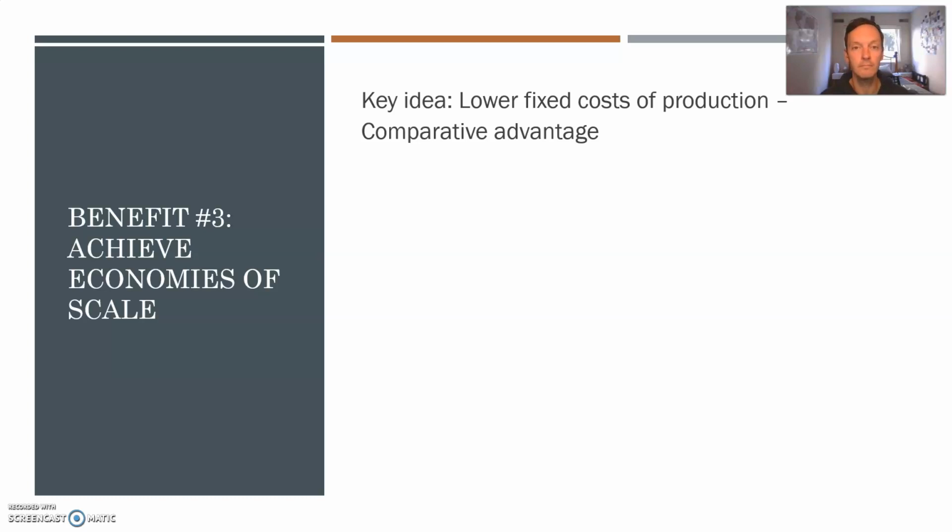A fixed cost of production is the cost that a business has to make something, irrespective of how many they make. Businesses will always have costs, and some of those costs are just fixed, whether you make one thing or 10 million things. And what economies of scale means is that when I'm making lots of something, I'm averaging out those fixed costs over more products.